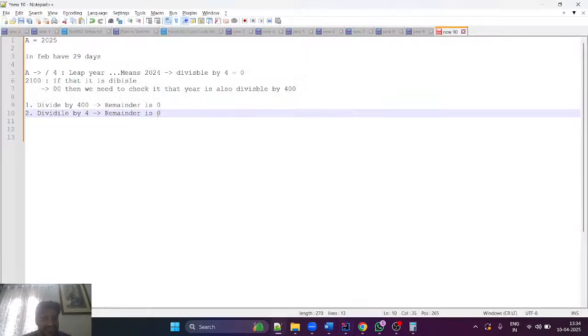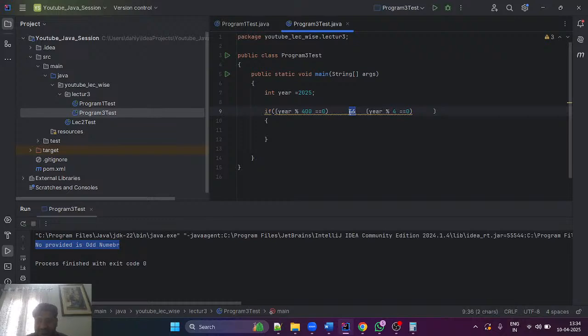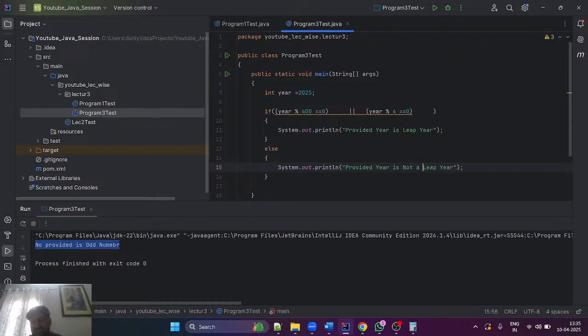There is an and between those, not an or. System.out.println provided year is leap year. Else, if that condition doesn't meet, that simply means the provided year is not a leap year.